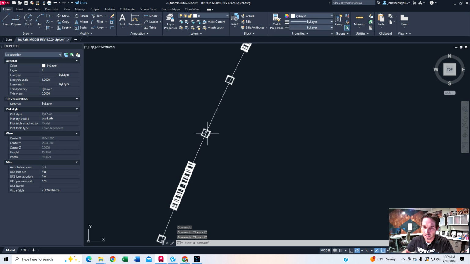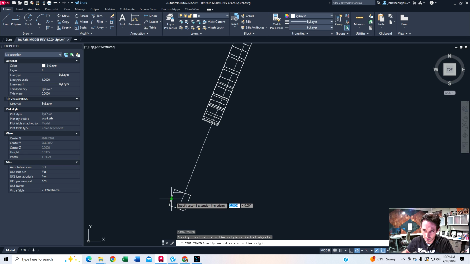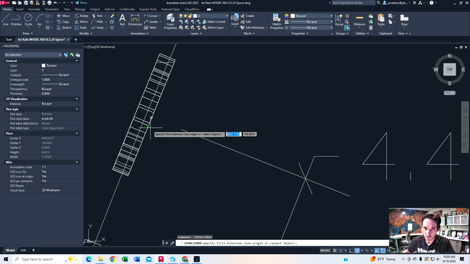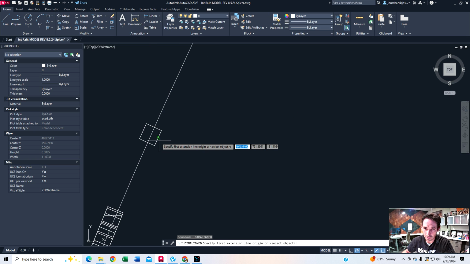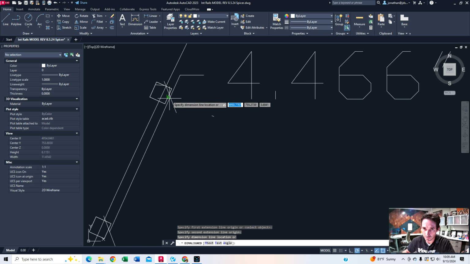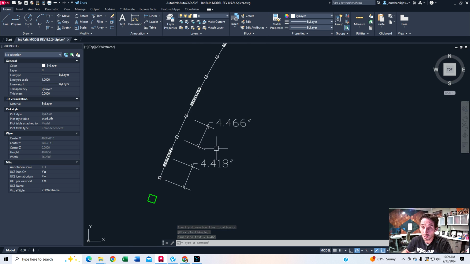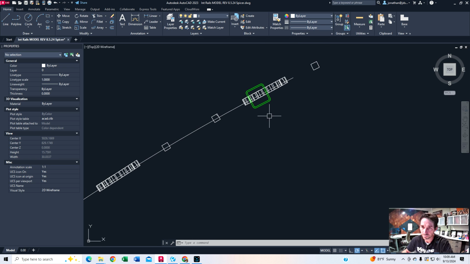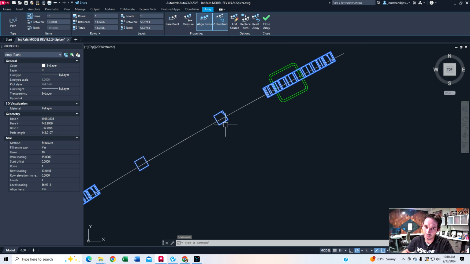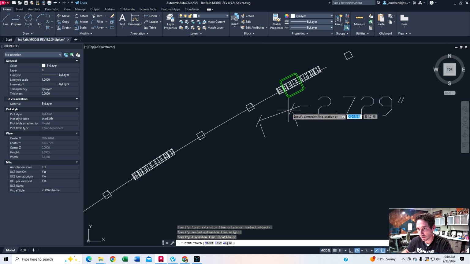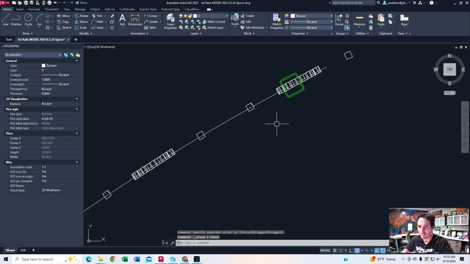Okay, and now we know that we were spacing, let's look, from the center of this picket to the center of this picket is 4.4 inches. So what are we from the center of, this is where our pattern ended, this one to this one. So tell us if we're staying in code or not. That's 4.466, so that one's really close. But how did we end up here? Okay, so here, and you had already seen this when I showed you before, we ended up having to have an extra picket there. If we look at our space from the face of this to the face of the post, 2.7, that's a little tight.